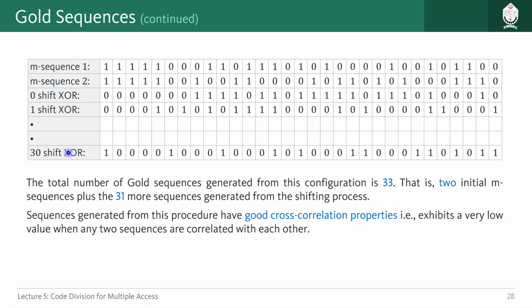There are different codes like gold sequences which have good cross correlation as well as autocorrelation properties, which are very good for CDMA. Whenever we have proper synchronization available in a CDMA system, we can use orthogonal codes. But whenever we don't have this kind of facility, we rely upon different pseudo-random codes like gold sequences, and another one is Kasami codes. These are used so that we have good cross correlation as well as autocorrelation properties, so that we can achieve the synchronization ourselves.